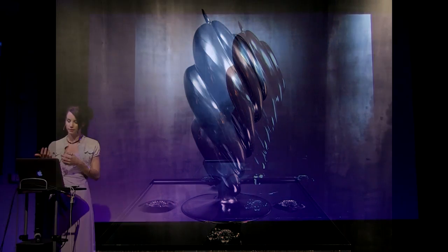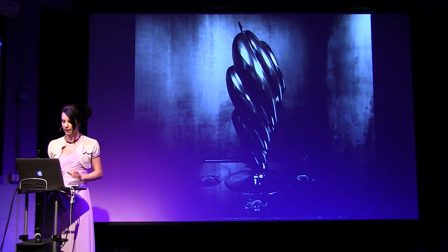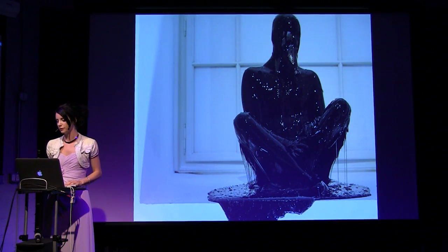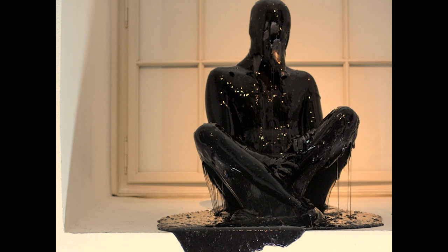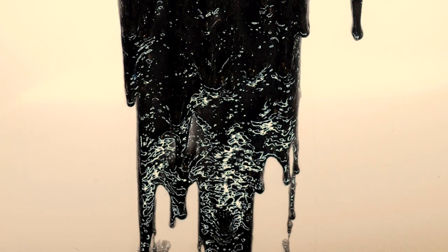Wherever you came towards the piece, it started to interact and the ferrofluid came up. The last piece was Bart Hess's Liquefied Performance, where he was interested in creating a still life. The performer sat in one place for 20 minutes. The audience was just gazing — super quiet. I was afraid people could not stand there for 20 minutes, but it was silence — just silence. People kept staring at this blueberry-smelling slime dripping from the body. I decided to keep the stain for the whole duration of the exhibition, and I put a sign there marking the remains of the Liquefied Performance, because it was such an impressive thing.